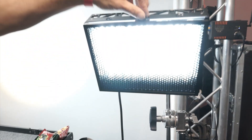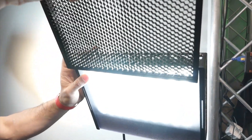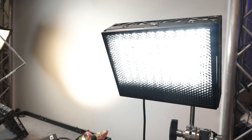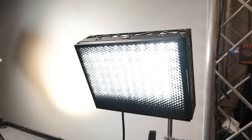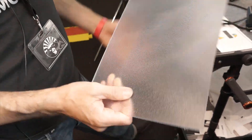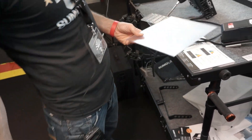The last light modifiers are the honeycomb, which slides into the front and reduces spill. For LEDs, honeycombs work better than barn doors because barn doors cast multiple weird shadows. We also include a hexagonal lenslet array diffusion panel — the advantage is it eliminates most of the multiple shadowing while losing only about 8% of the light, so it's a very efficient way to take the edge off if you need to.